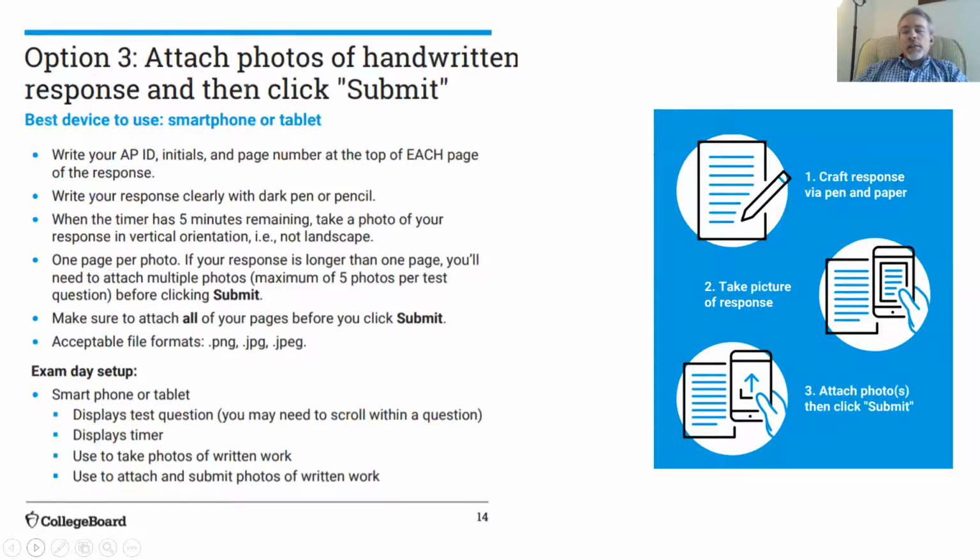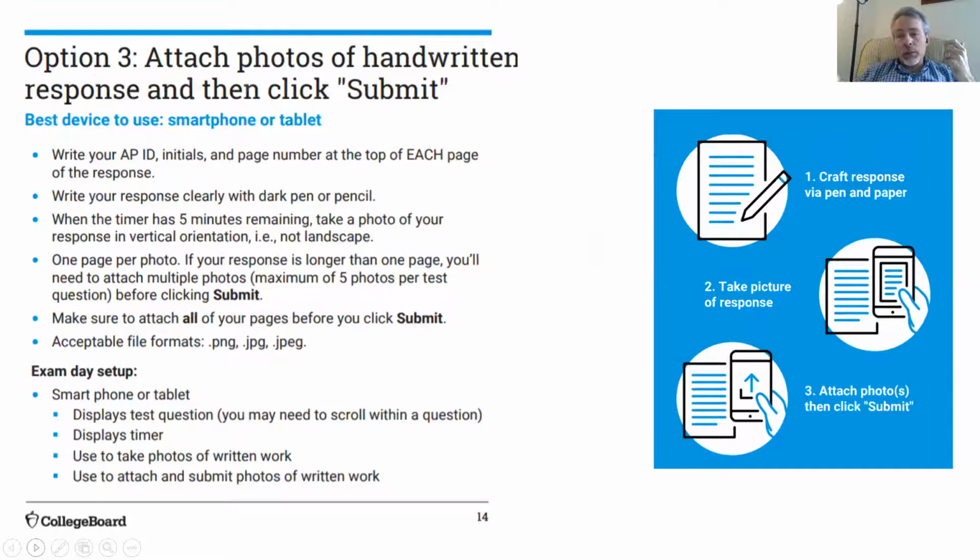All right. Okay, this is option 3. This is the way you can do it. I don't recommend it. College Board doesn't recommend it. This is using your smartphone, your cell phone. With the cell phone, you would have to look at the cell phone and see the question because it's only one device allowed. So you look at the question, then you're going to, by hand, write it on a piece of paper.